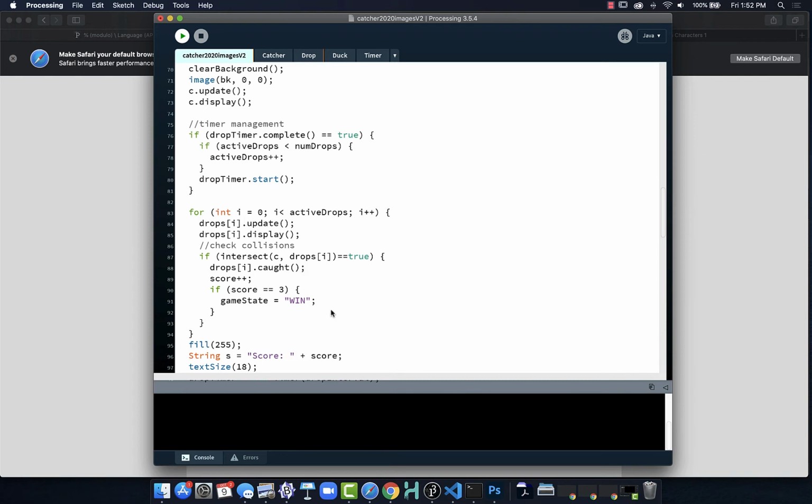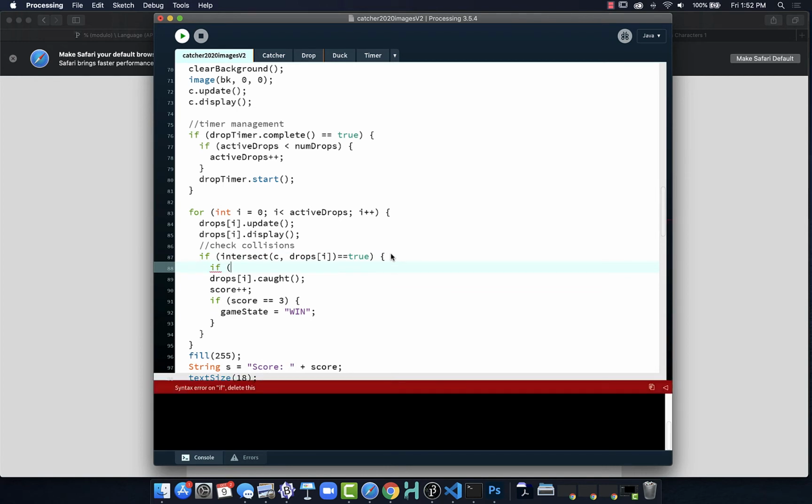So if we have caught a drop, then we put an if inside of this and say if drops[i].type is equal to, and right now we're going to look for medkit.